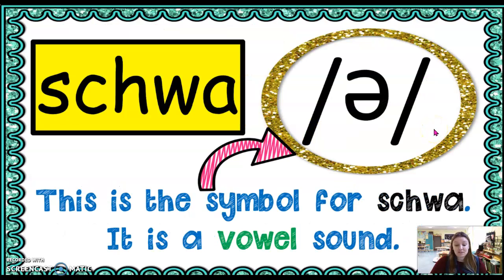This is the symbol for a schwa sound. The schwa sound is a vowel sound because it doesn't trap any air. Now you might be thinking, uh-oh, why is that E upside down? But this is the symbol for the schwa sound. Remember, our sounds go in our sideways lines. Okay, this is the symbol for schwa. So if you ever see this, you know that it's the schwa sound.